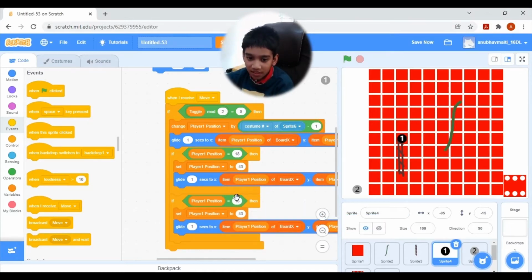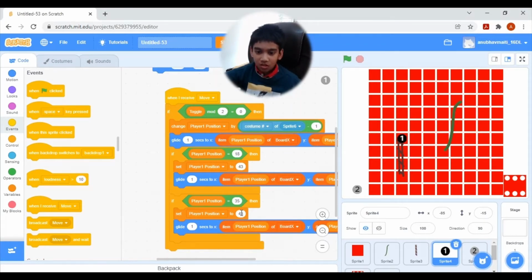So here if player 1 position equals to, let's count from 10, 20, 30, 31, 32, 33, 34, 35, means here is 35. So let's count 10, 20, 30, 40, 50, 60, 70, means 71, 72, 73, 74, means here is 74.